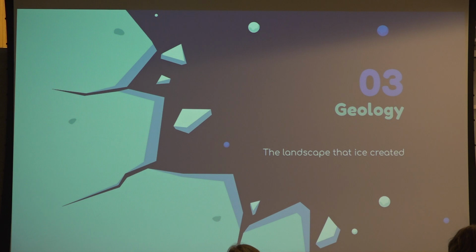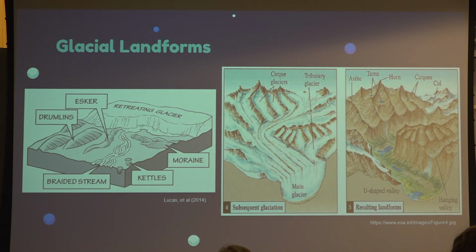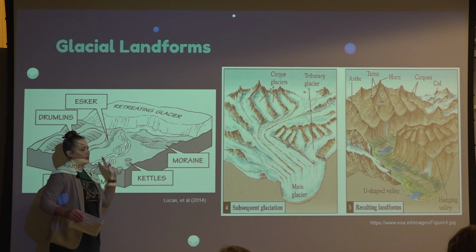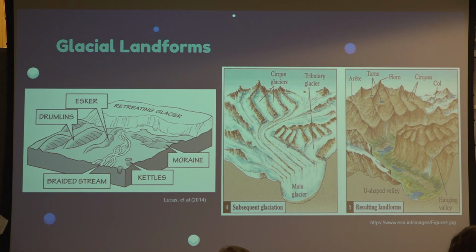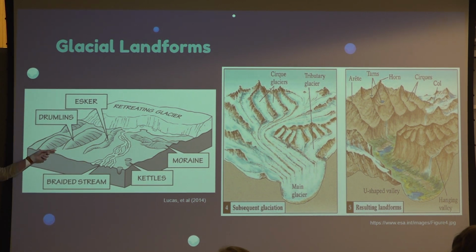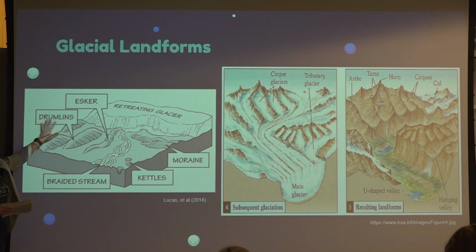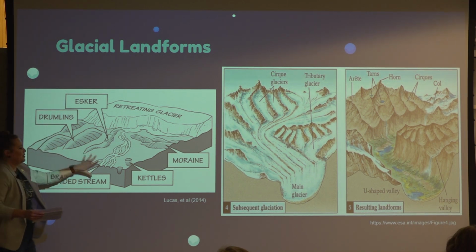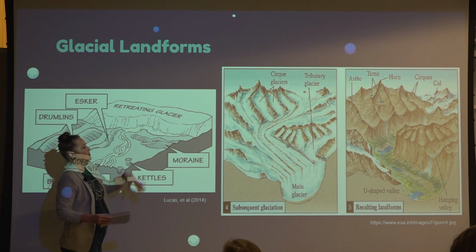All right, so let's get into the geology. So this is going to be a whole bunch of pretty pictures of Glacier National Park, basically. So let's see what kinds of landscapes glaciers create. So these two are some really fun little diagrams of what you can get with a glacier. So whenever the ice starts to melt and retreat, so it's going back, it's not growing anymore, you get these weird things called drumlins, which I'm going to talk about because I love them. This is my favorite glacial feature. You get braided streams and these kettles and moraines, all sorts of cool stuff.